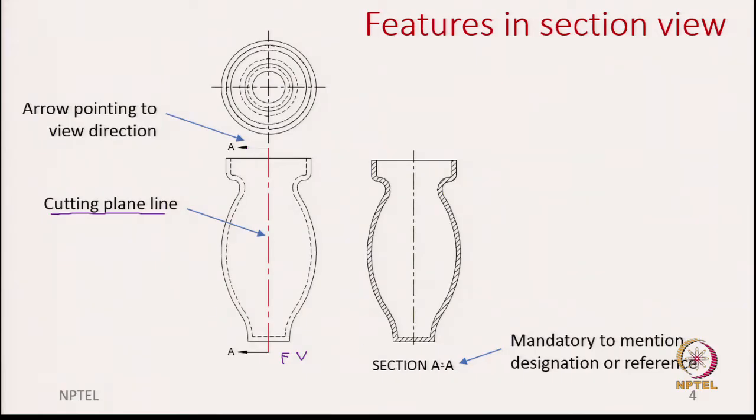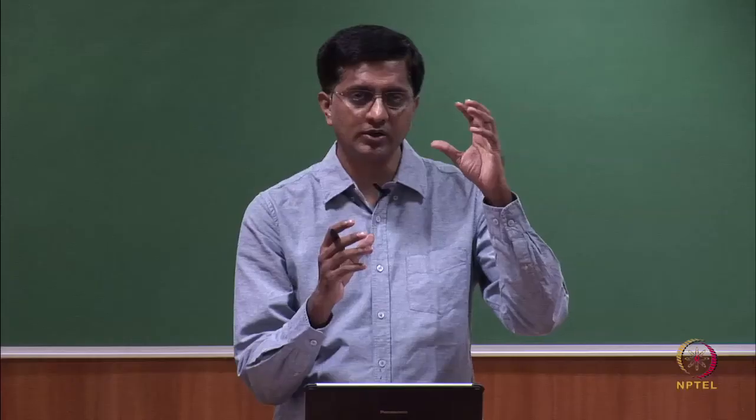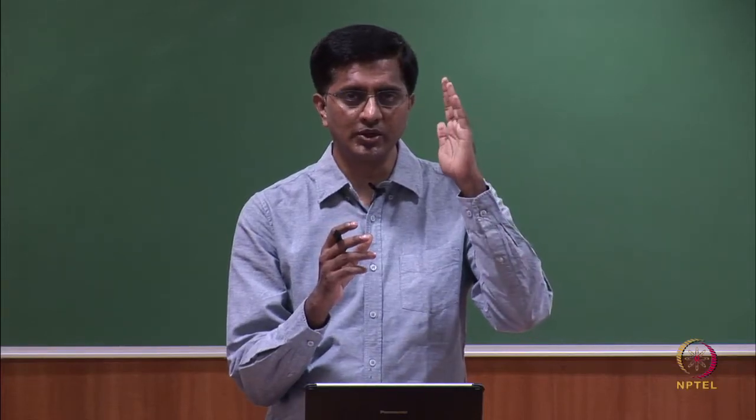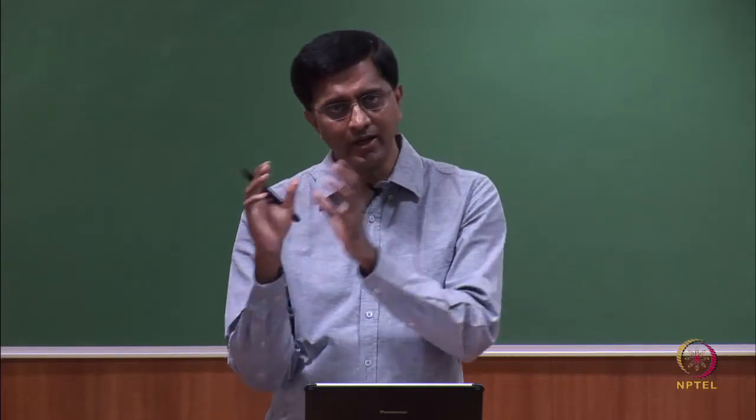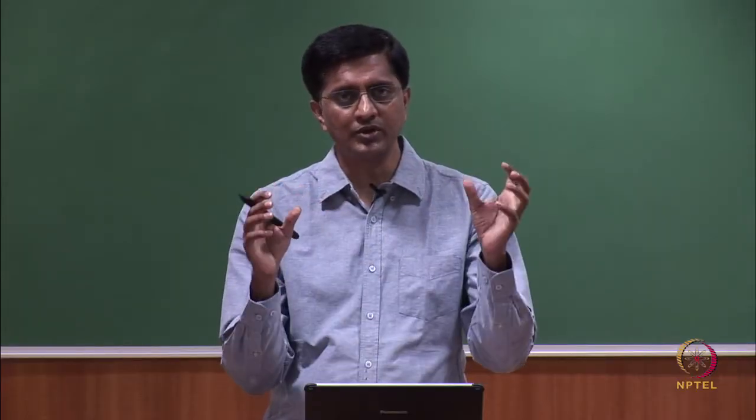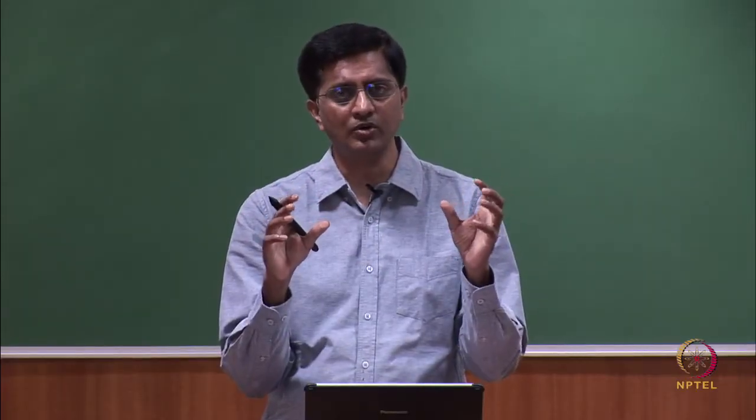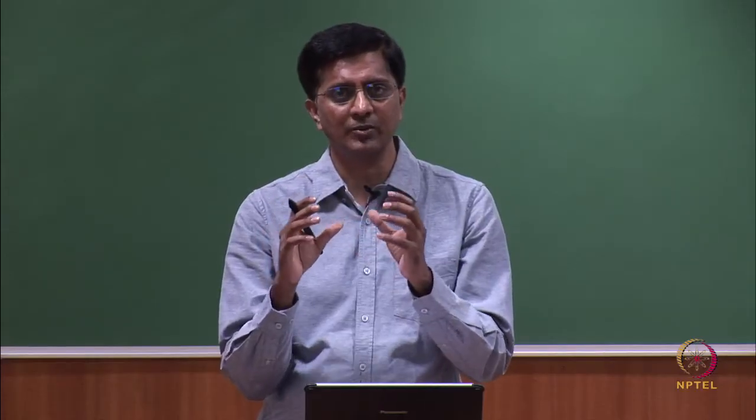So, it is also mandatory to mention the designation or reference. What is this designation and reference? If you notice again at these arrows, we have this capital A placed here and here. So, whenever you have a section view, below the section view you need to mention that it is section A, because then you have one-to-one correspondence between the front view where you show the cut line and those arrows, and the section view. So, both of these together will complete that information about where this particular section is coming from.